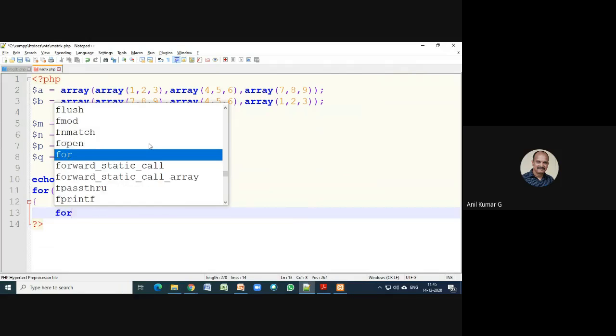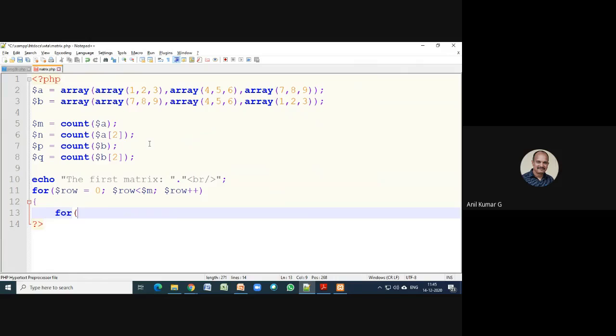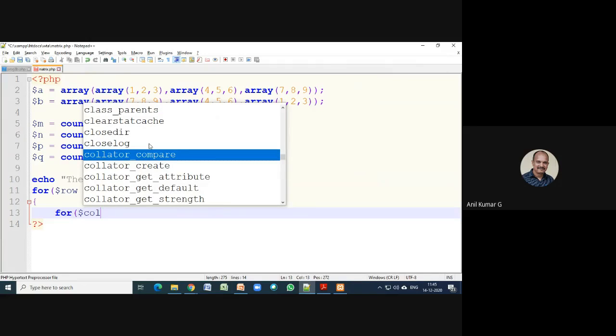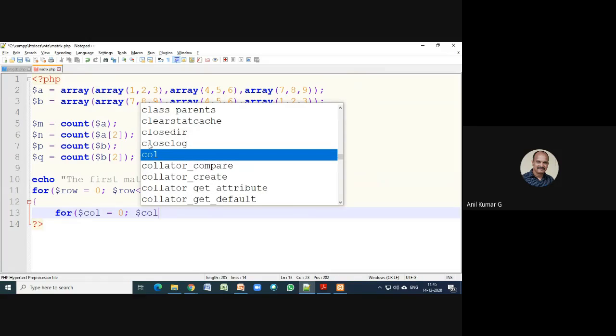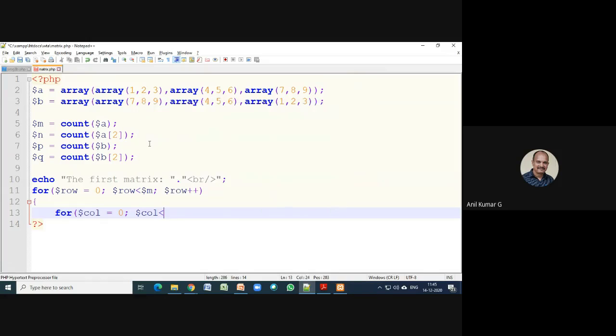What I'll do, I'll use one more variable to control the column. I'll name it $col equals 0. $col is less than $n, because n contains the column count.